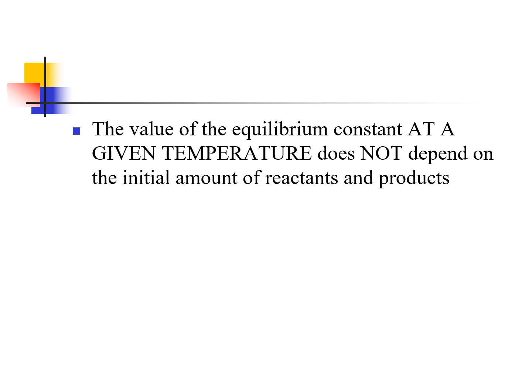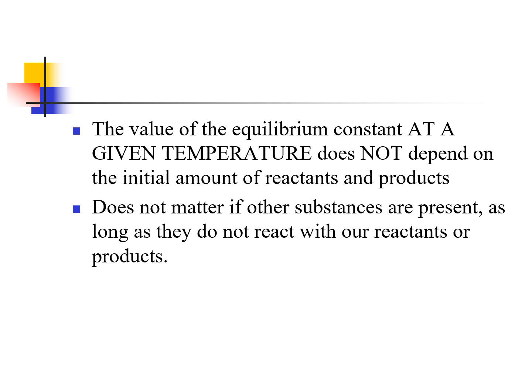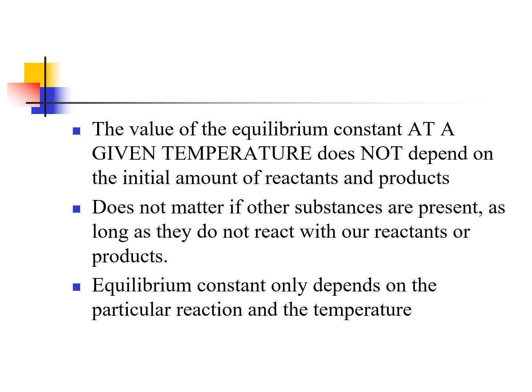Now, one thing I want to stress is that the value of the equilibrium constant at a given temperature does not depend on the concentrations of the reactants and products. The equilibrium constant for a reaction at a temperature is constant, which does imply that changing the temperature does change the equilibrium constant. It doesn't matter if there are any other substances present, as long as they don't react with what we have. So again, the constant only depends on the reaction and the temperature.